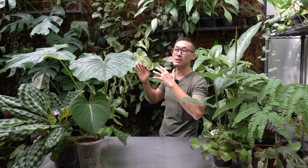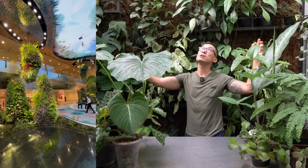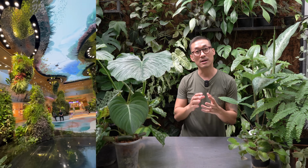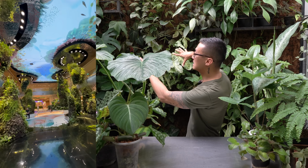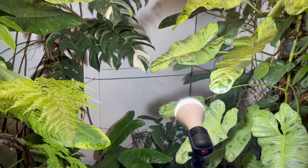So you might want to have a bright window, like an open sky window. That would be the perfect setting. Or if you want, you could put a lot of artificial spotlight. If you see the exhibitions and a lot of the public spaces, they actually have beautiful spotlights that shine on these plants, and that actually helps them with photosynthesis.